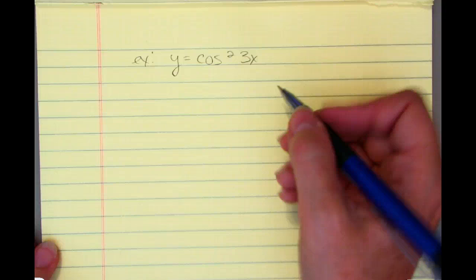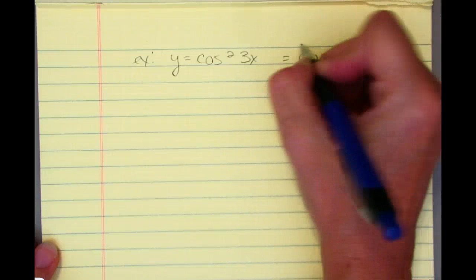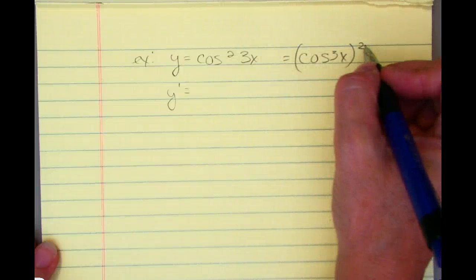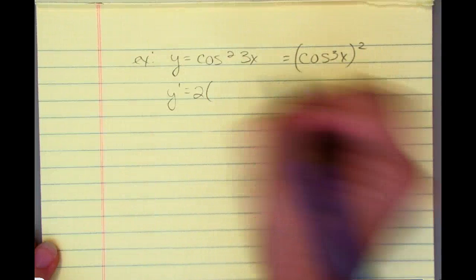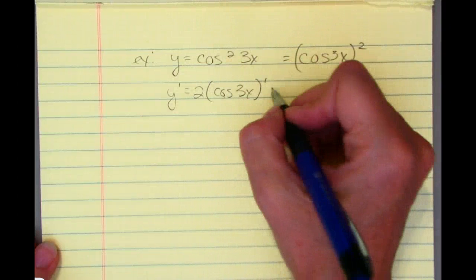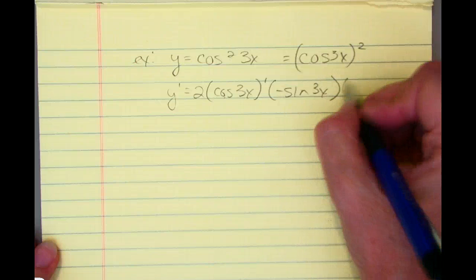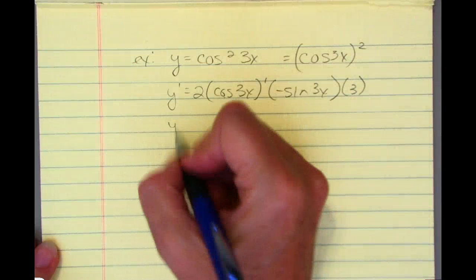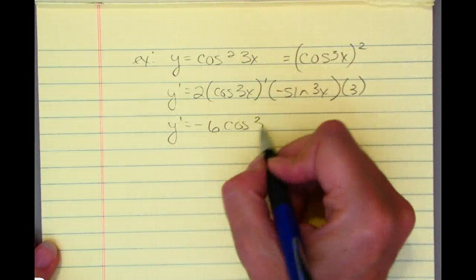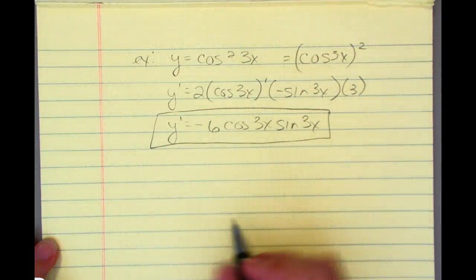Now what is that square? You might want to rewrite this so you keep this straight. It's the cosine that is squared. So in taking the derivative, the most outside is this square. I'm going to bring down the 2, cosine of 3x to the first power. Now go inside, the next piece is the cosine, negative sine of 3x. Go inside again, take the derivative of 3x, which is 3. Now I'll proceed to clean it up. Negative 6 cosine of 3x times sine of 3x. These can get a little tricky.